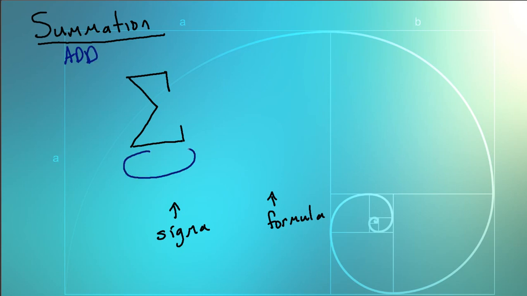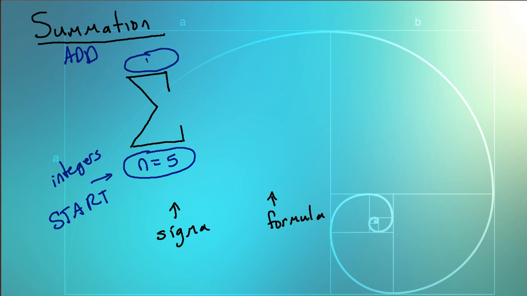Right here, generally you'll have something like this, n equals, and maybe it's a 5 right there. It doesn't matter, but these will be integers, and they'll generally be positive integers. This bottom portion tells us where we start our summation. And up here, generally we'll have another number. In this case, I'll just put a 7. This tells me where I end my summation. Now right here, we would have a formula. I'm going to make it a simple formula, 2n.